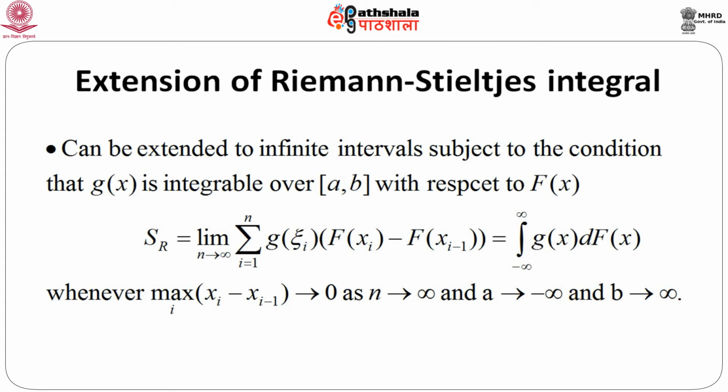So, from the Riemann integral, or rather from the Riemann-Stieltjes integral, we can get a generalized version of the Riemann-Stieltjes integral, which covers the entire real line. If such a function is defined over the entire real line, that is g(x), with respect to F(x), it is integrable for every interval [a, b], for every a and b in the real line.